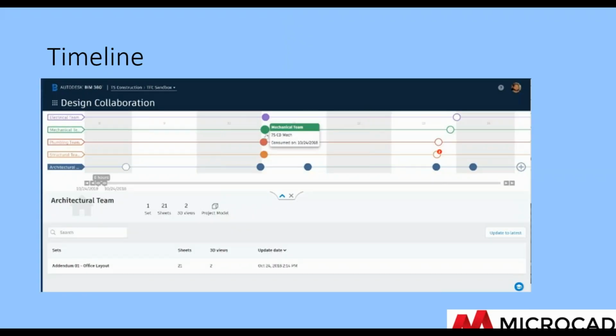The most graphic tool is the timeline. It shows for each team what design packages have been released and consumed. Here, dates go horizontally. Each package is represented by a circle, which gets filled in as it is consumed. Timelines can be used to check status, see if there are new project packages available, and predict schedules.